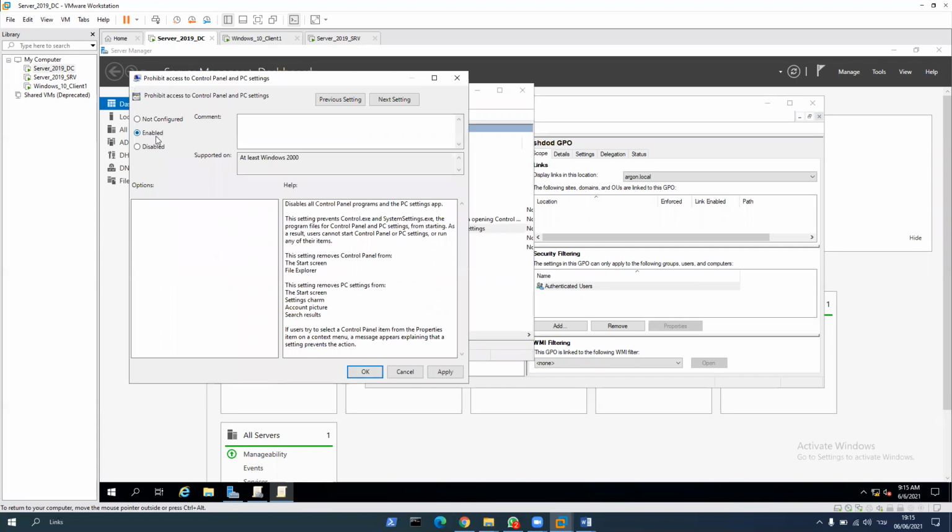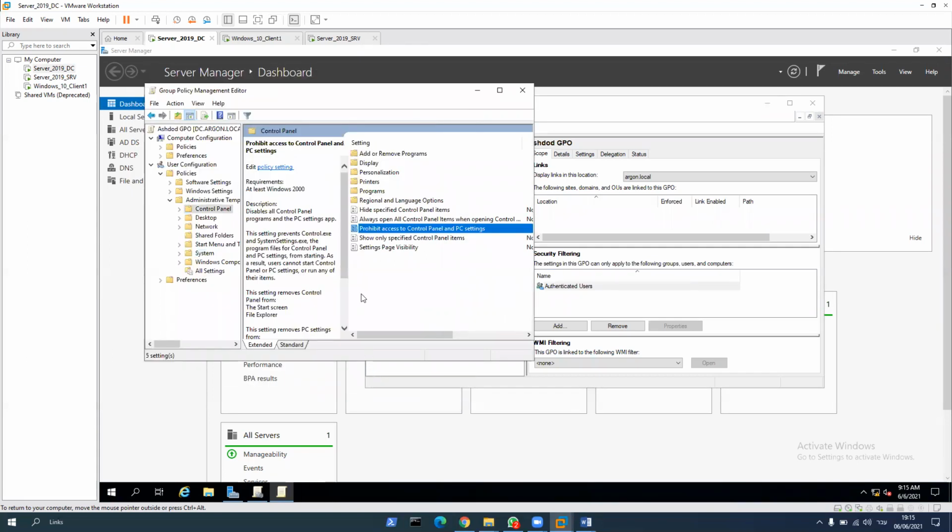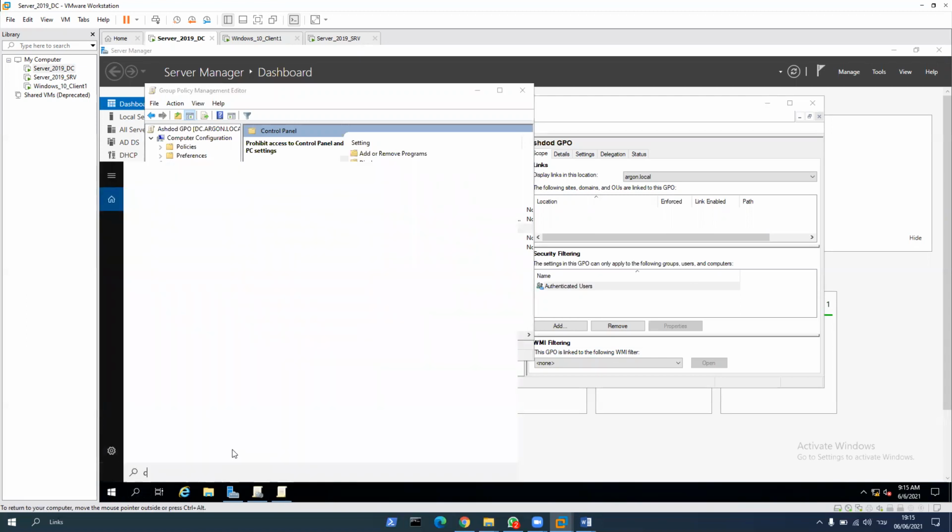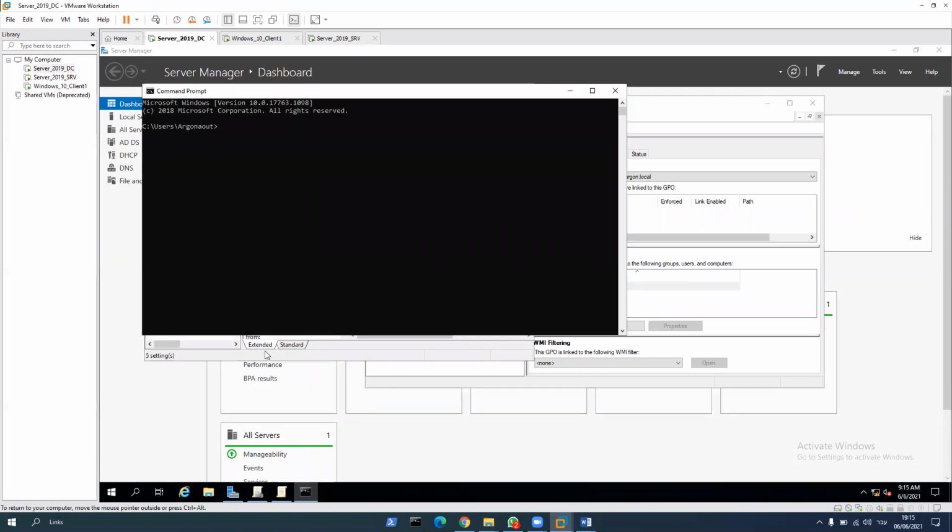Let's click on Enable, Apply, OK. Now, again, go to command prompt, CMD, and write gpupdate /force. Let's wait a couple of seconds until it is successful.